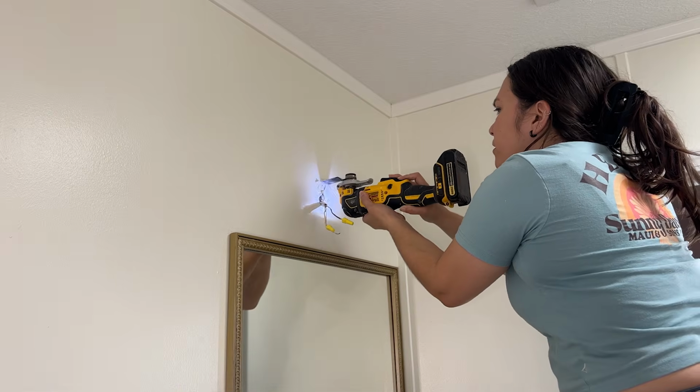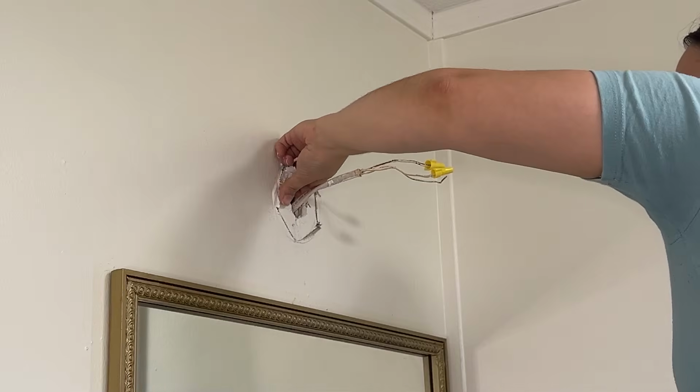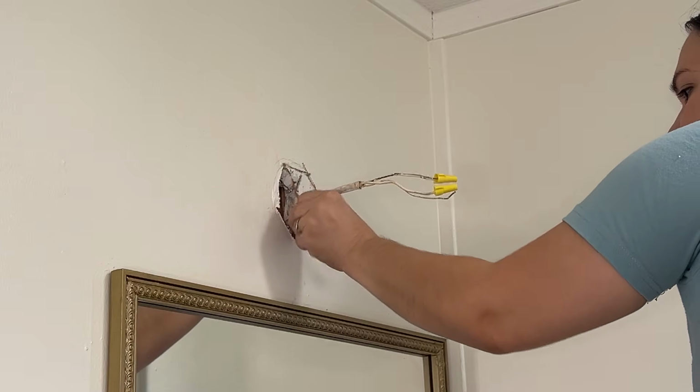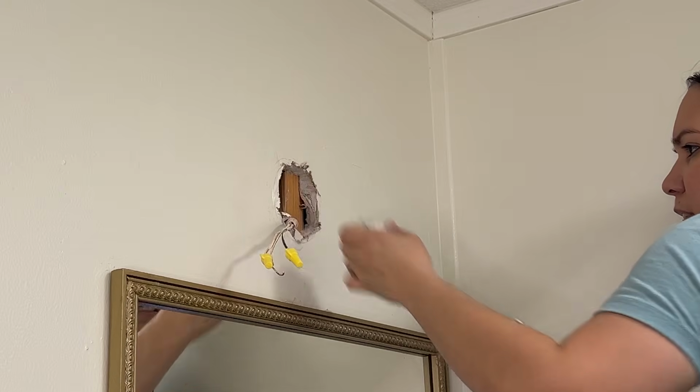I made a hole in the wall using my multi-tool and also being very careful that I wouldn't hit the power line. Huh. All the patching work, gone. Come on, there you go.